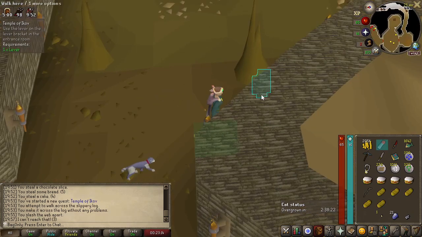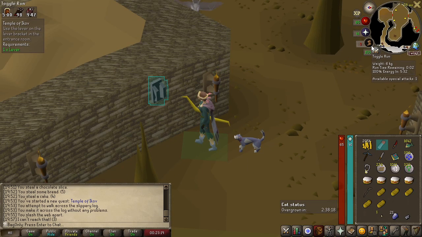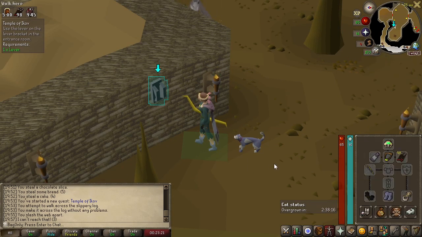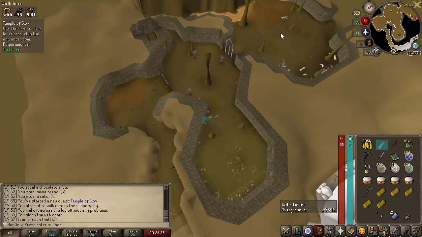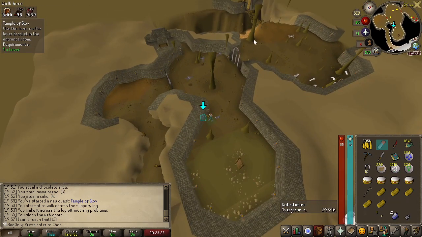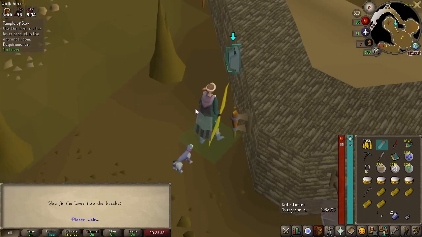Here we are, in Temple of Ikov with our sweet bow. Oh, our cat's finished, sweet. Just to get our weight below the -1 that we had to cross the bridge in here, I just dropped everything on the floor. And then you can just run straight across the bridge, grab the lever, run back, and just pick everything back up, so... I think that's the only weight-related issue for this quest.